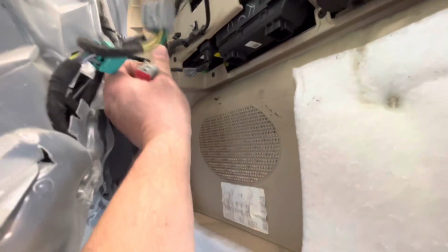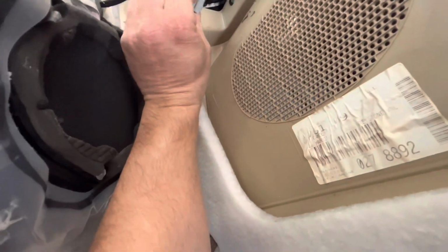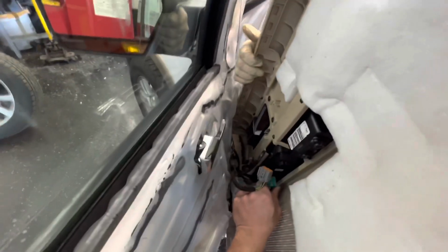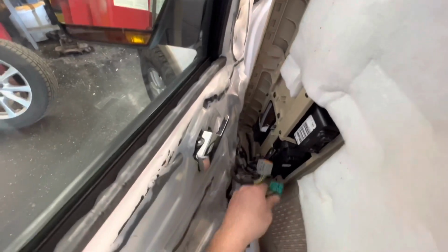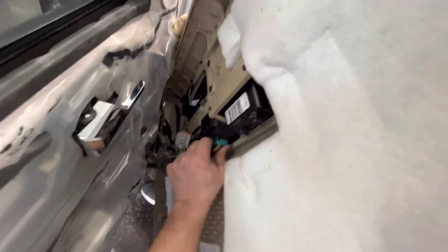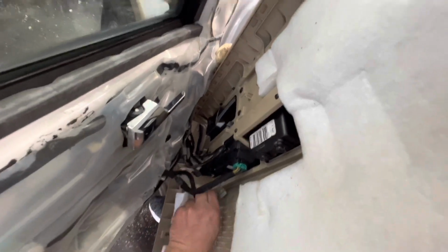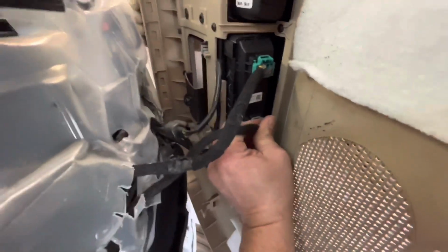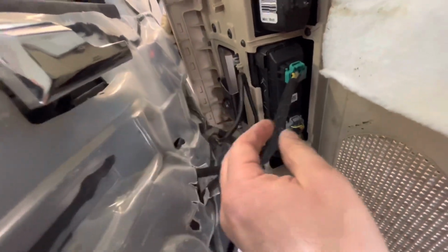Come towards me, Brian. And you push that up into place. And then, okay. Put that up into place. And then, let's see, you got a couple more. Up like that, and this gray one goes into the bottom. Okay, a little tug, make sure they're all set, should be good.